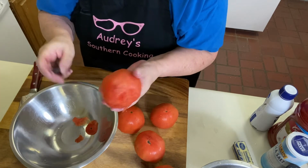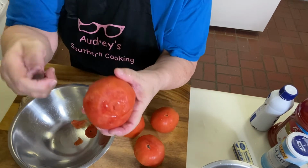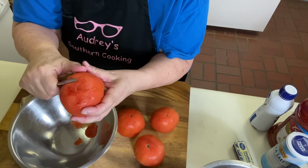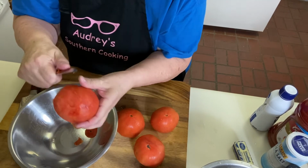All right, let me pause this. Let me get a better knife. One moment. All right, let's try this again. All right, so I got a better knife this time. And you're just gonna try to do it as thin as you can. You don't wanna cut too much.